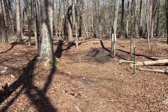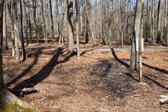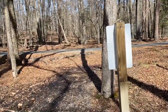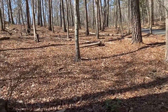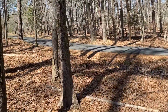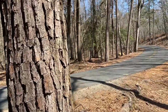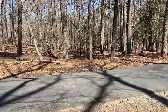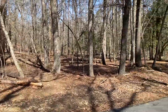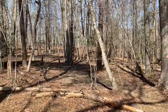So from that intersection we just came from, it's just a short walk up here to the road where the trail crosses. A little muddy right there. Let me go around this way. This is the road you drive up to go up the top of Morrow Mountain. And the trail crosses here. I'll go ahead and cross it, but I could just walk down the road that way and it shoots back in there, but we'll walk it.